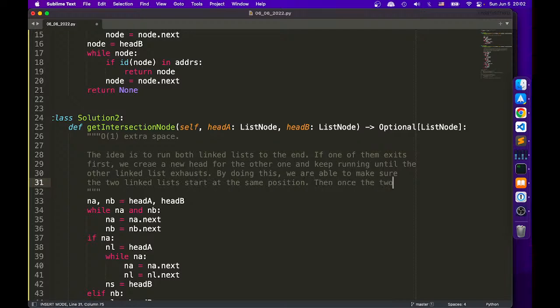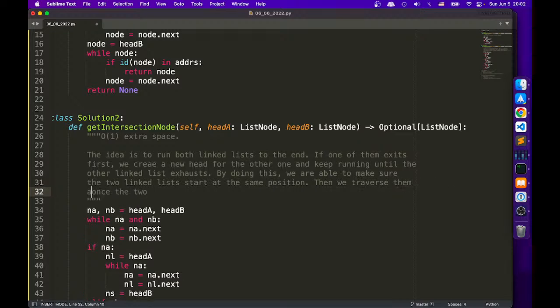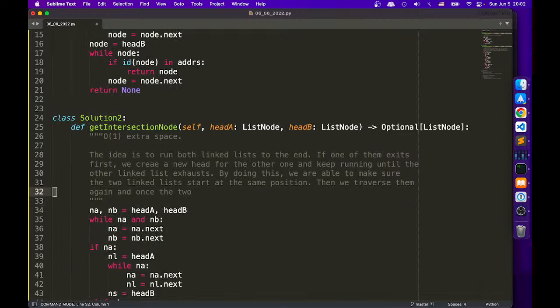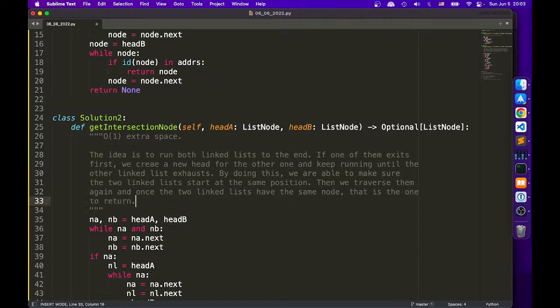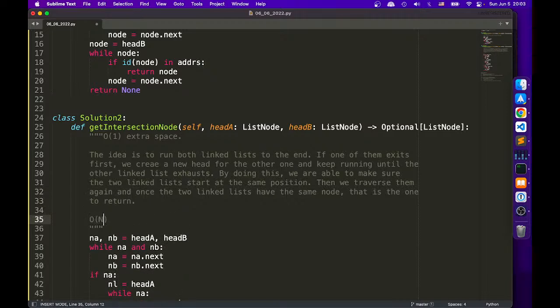Then we traverse them again, and once the two linked lists have the same node, that is the one to return. Yeah, so this is O(M plus N) time and O(1) space.